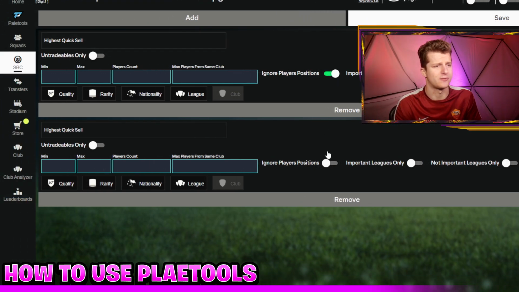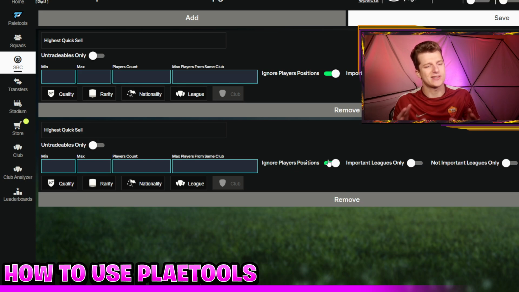So the first thing you want to do is press Ignore Player Positions. By pressing Ignore Player Positions, it means that it won't only put goalkeepers in goalkeeper, and it won't only put centre-backs in centre-back. Why would we want that? Well, if you've got 6 goalkeepers you want to throw into the SBC, unless you enable that, it'll only throw 1 into the SBC.